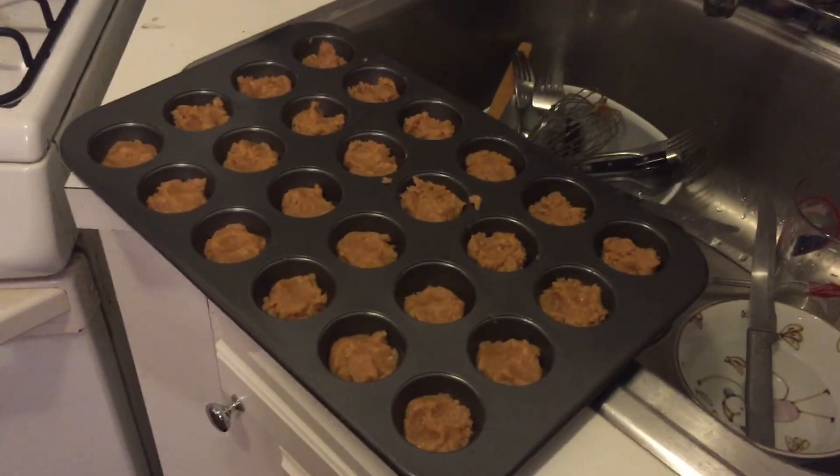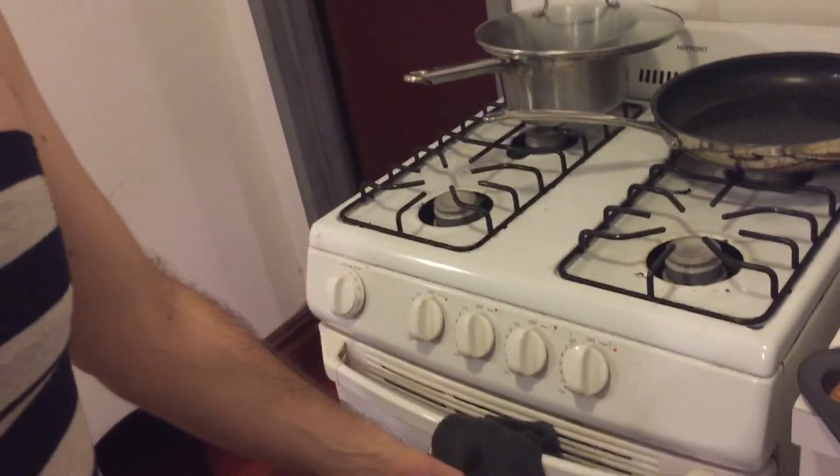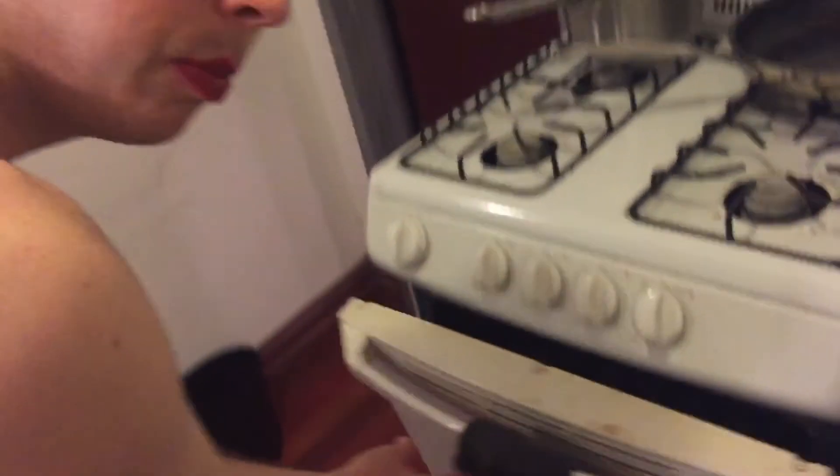There they are! Oh, those are pretty. All stuffed in and ready to go in the oven. You take the honors, Betty. It's hot — oh goodness, that's warm. Did we see how long to put it in for? I would guess 16. But with it being hot, it should be 13. We're looking at 8 to 10 minutes. There's something sweet and almost kind, but he was mean and he was coarse and unrefined. And now he's dear and so unsure. I wonder why I didn't see it there before.